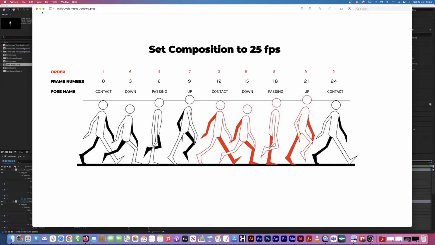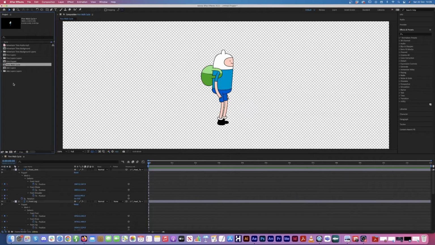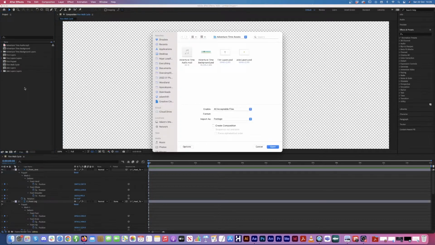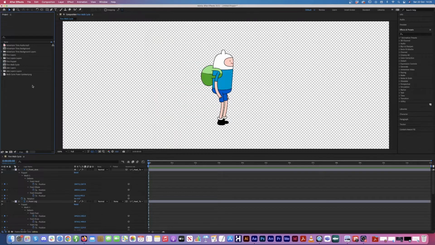Or you could just import it here. So if you click here on your bin on the left and go to File, Import, or Command or Control I if you want the shortcut, and then just import that.